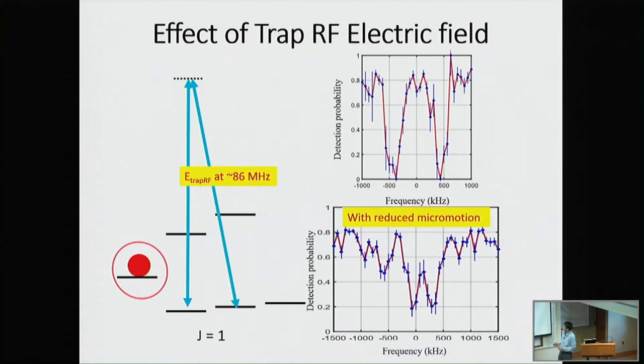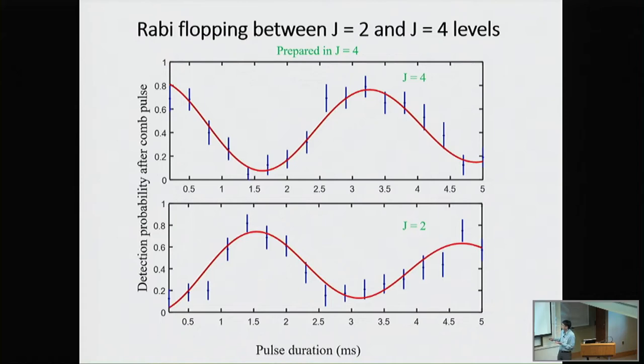Well, this is Rabi oscillation, but this kind of Rabi oscillation gives us good contrast until about 5 milliseconds. That's not saying T2 is 5 milliseconds, but it's the right ballpark. A related question: what limits that time, and what limits your 500 hertz line width? And also, how long does it take you to get one of those narrow spectra?